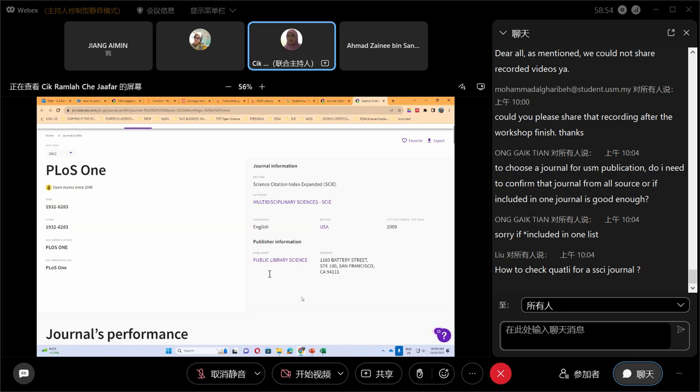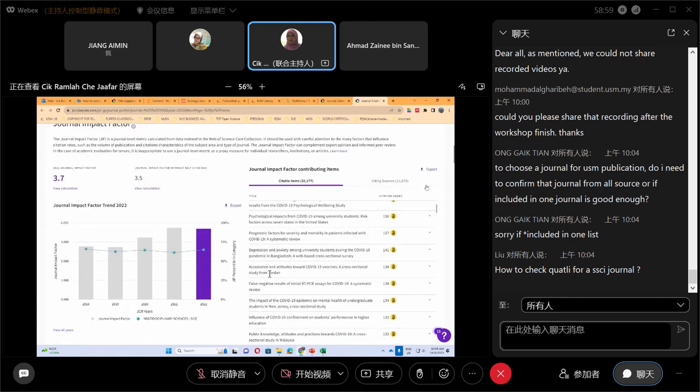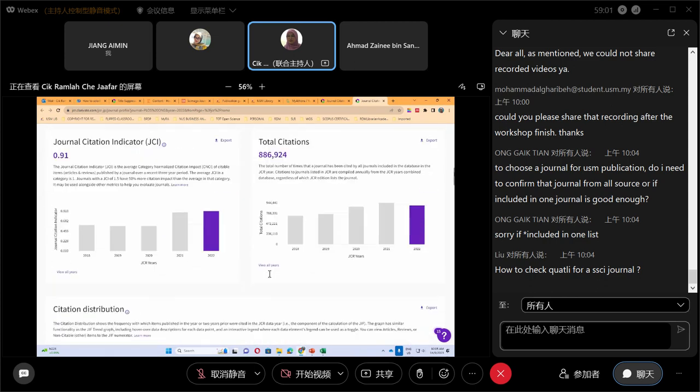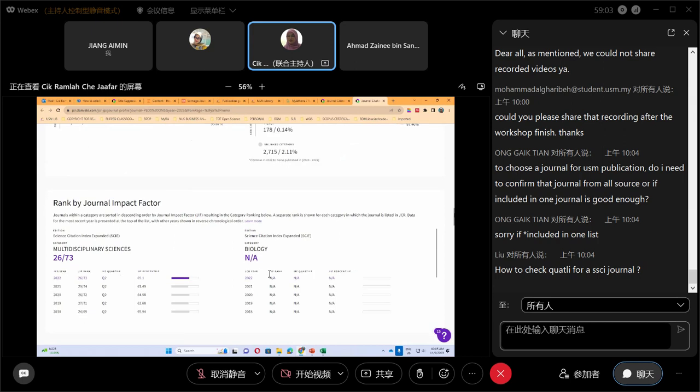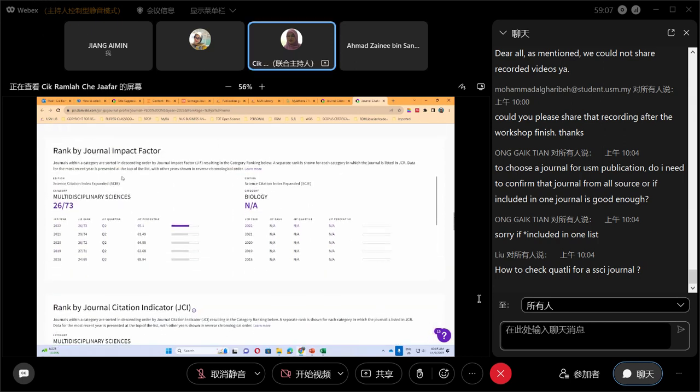And to find the quartile, you have to scroll down. Scroll down again. You will see these two: rank by journal impact factor or rank by journal citation indicator, JCI. This one we call JIF.